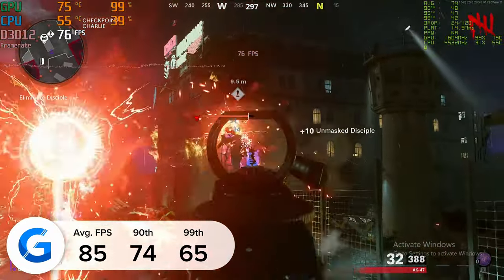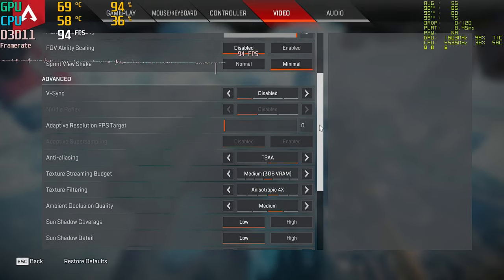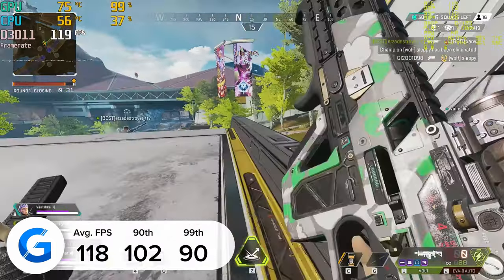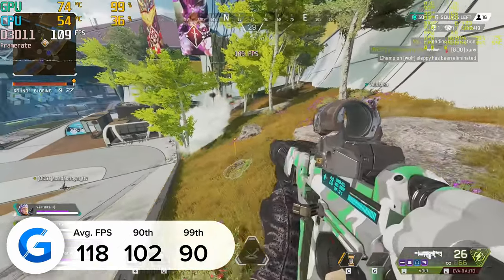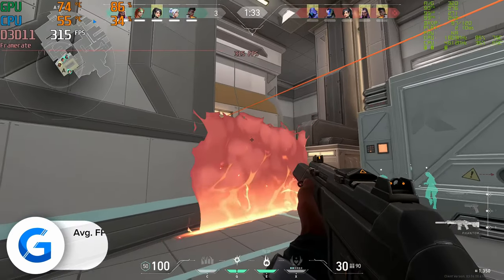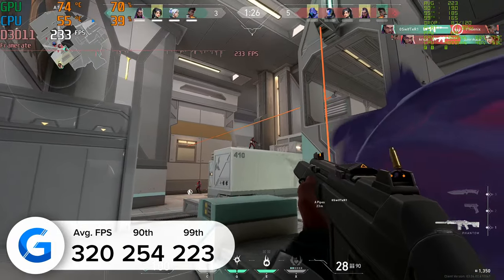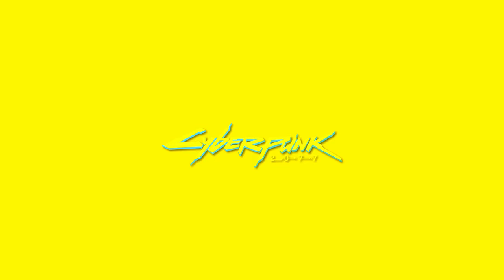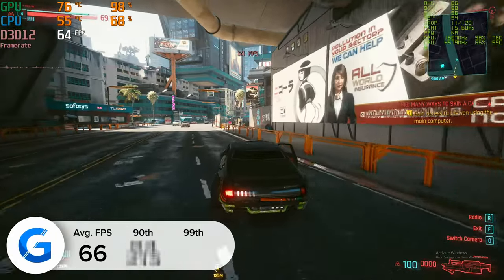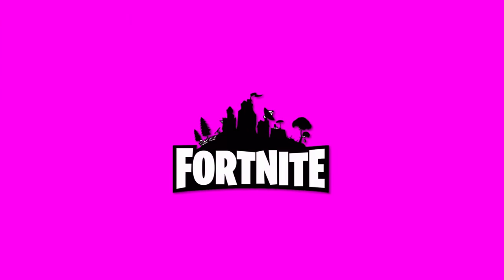Next up is Apex Legends — at 1080p medium settings we got just shy of 120 fps, with consistently strong 90th and 99th percentile results, which is always a massive bonus. Moving on to Valorant: at 1080p high settings we got 320 fps on average — it's more of an esports title, easier to run, similar to CS:GO, and the system handled it incredibly well. The system also handled Cyberpunk 2077 pretty well — at 1080p with AMD's dynamic fidelity scaling enabled, we managed 66 fps on average, which is impressive given Cyberpunk is one of the worst-optimized games recently.